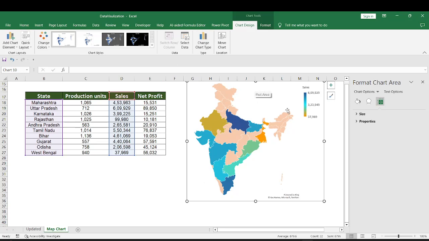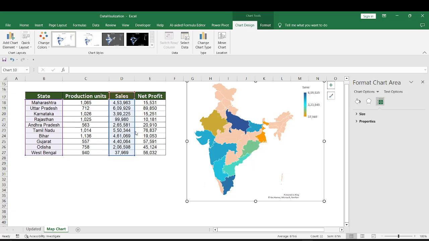Now we are back to our old color where we have the least color as orange and the highest color with blue, which is dark blue. And Uttar Pradesh being the highest one when it comes to sales. And looking at the no data region, we can understand that there have been quite a few regions or states in the country where our production units have not been established, and there is so much scope for us to establish the production units even in these regions.